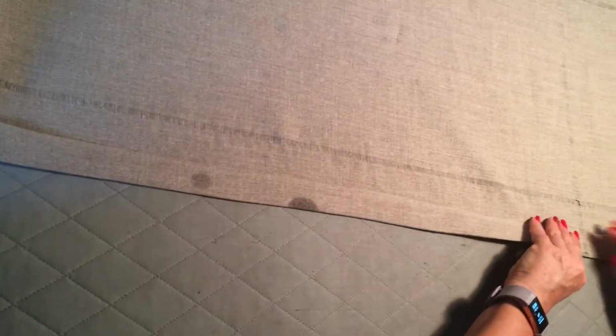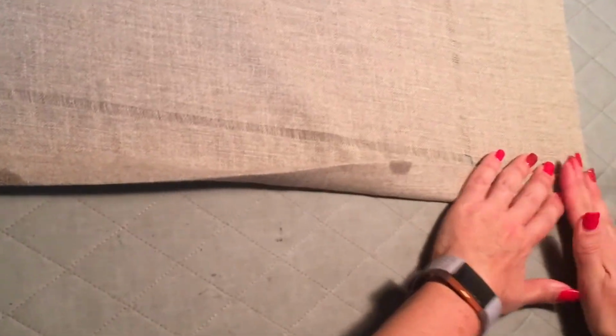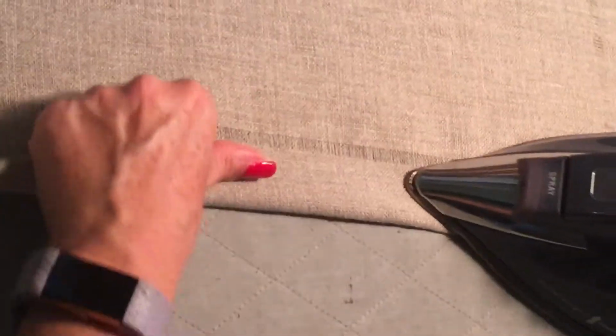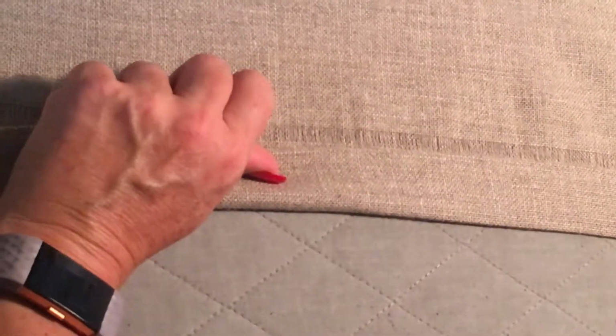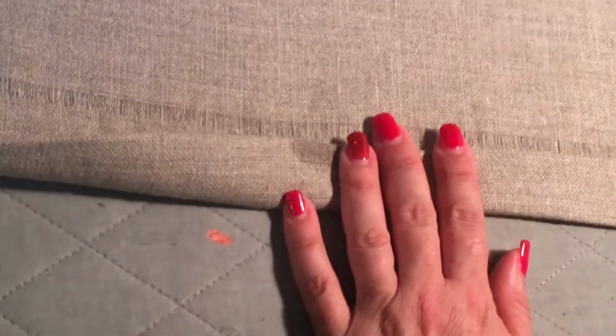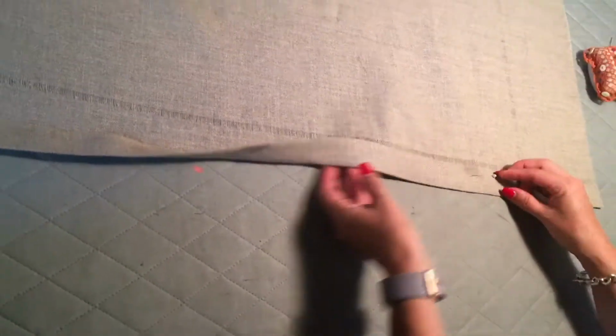I'm going to go with my second press, which is going to be right at the base of our hem, where we're going to be doing our decorative stitching. Come right up at the base right there, because we definitely don't want to cover that, because that's where we're going to have our wonderful wrapped stitches. I'm just going to take some straight pins.